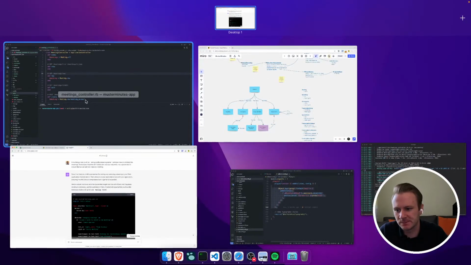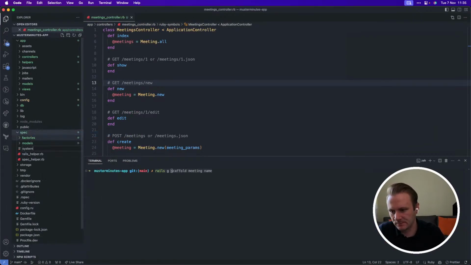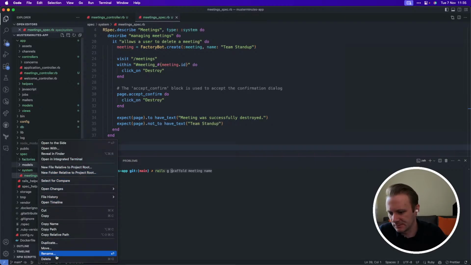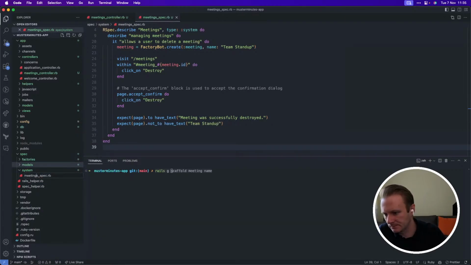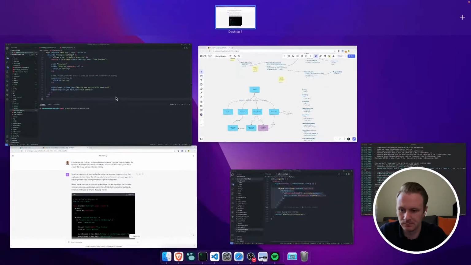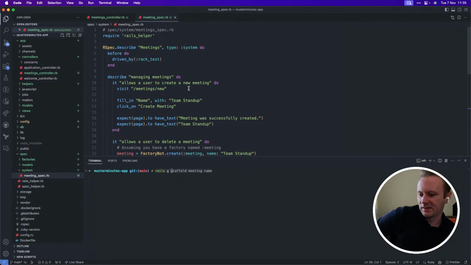Let's talk about spec system. So we've got spec system meetings spec.rb. That's singular meeting. Is that what they called it? Meetings. I think meeting probably makes sense here because it's meeting spec.